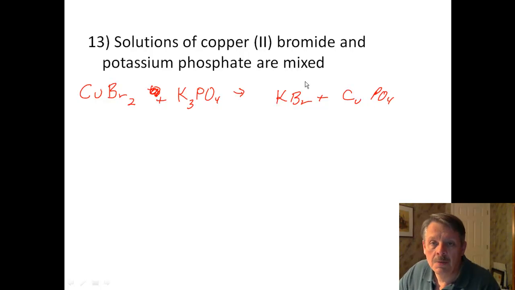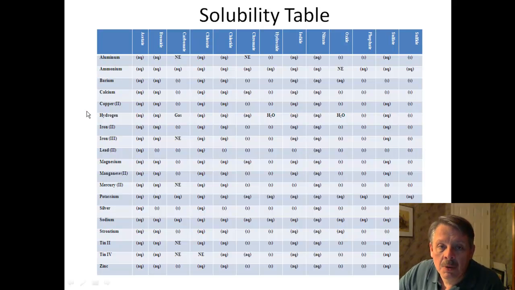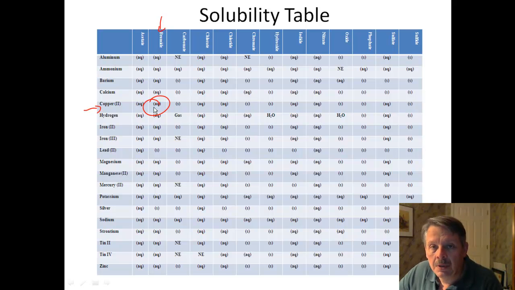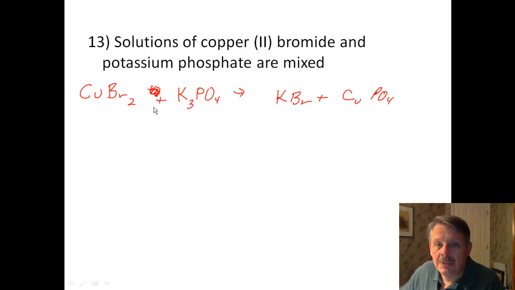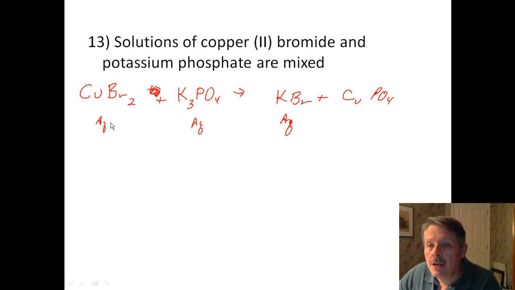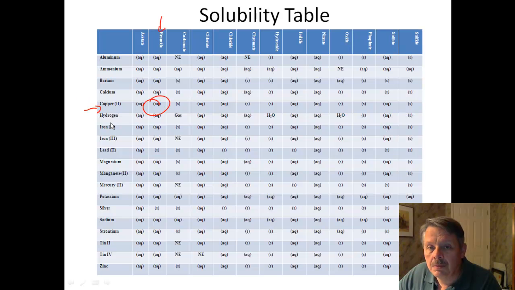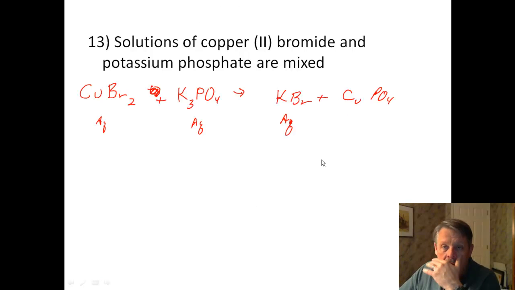Right, again, before I spend a lot of time looking at this, let's make sure that we actually have something to work with. Copper bromide, so we have copper 2, and we have bromide, and so we have copper 2 bromide, which is here. And that works. It's aqueous. And we have potassium. Remember, anything with potassium is aqueous, so I don't need to look that up. And we need to look up copper phosphate. So we go to copper, and we go to phosphate, and there we go, it's a solid. So this reaction is going to happen because the copper phosphate is, in fact, a solid.